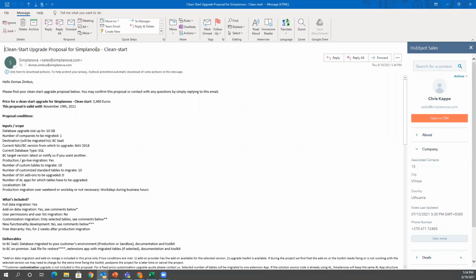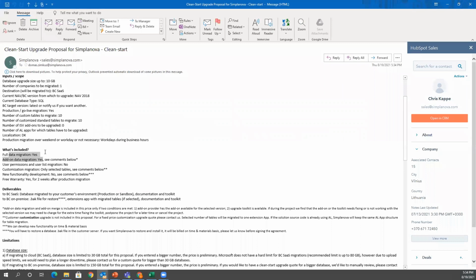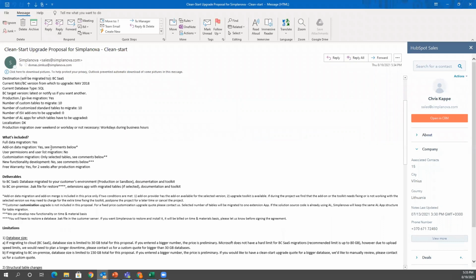Here is the project name. Here is the price. And in the proposal, you will see what is included in it. All the data that you have filled, the database size, how many companies to migrate, destination, and so on. Full data migration included, as I chosen before.